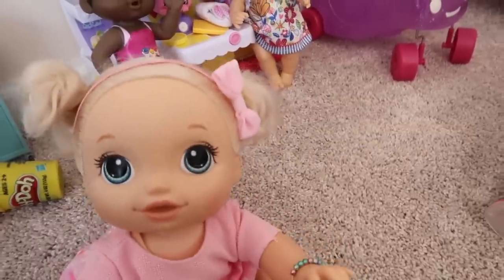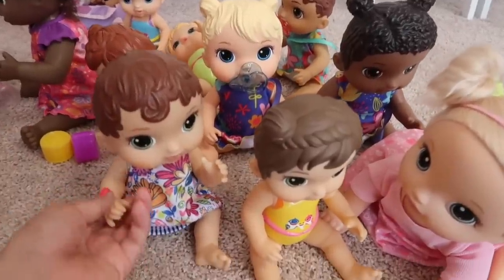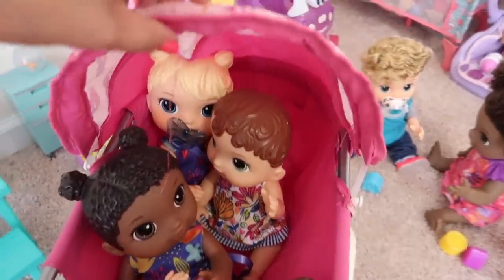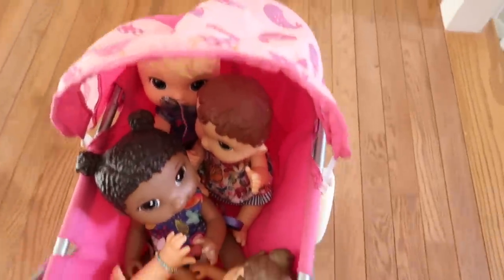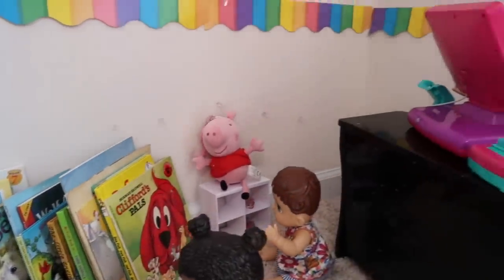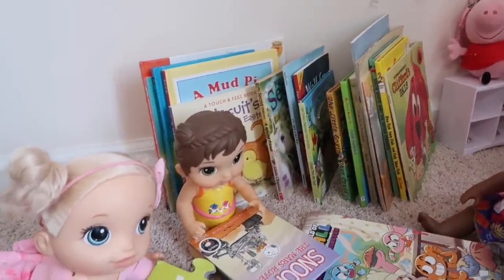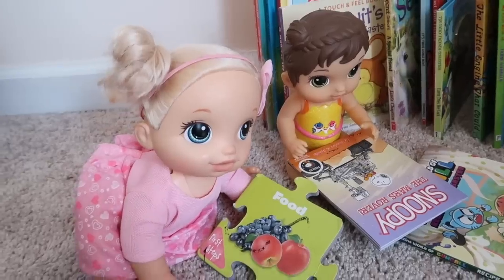I want to go to the library! Okay, baby pumpkin, you can come to the library — yay, library! So right here are all the babies that want to go. Not all of them want to go — they actually find it kind of boring, but that's okay. Wow, this stroller is full of babies! All right, let's go to the library. We're going to park our stroller beside this one right here. All right, let's go in! All right friends, we're finally here at the library — I'm trying not to be too loud.